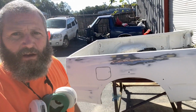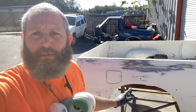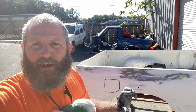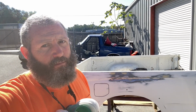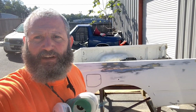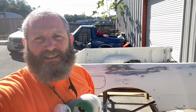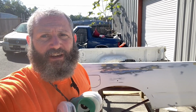Well, what I'm about to do now, I've got some primer mixed up. I'm going to clean this bed side off with 30-30-30. I've almost got the whole side of the bed ready. The only thing is I'm going to have to bounce out of here a little bit early. I wish I could stay and finish it up, man. But duty calls, and I got somewhere else I gotta be.